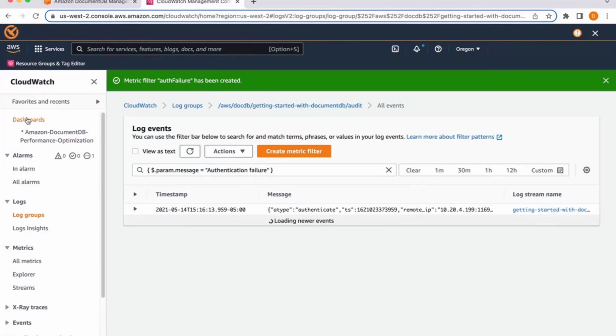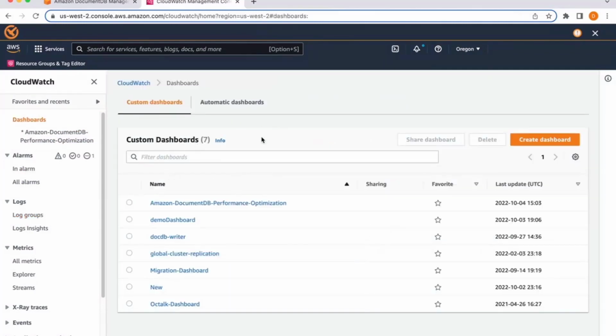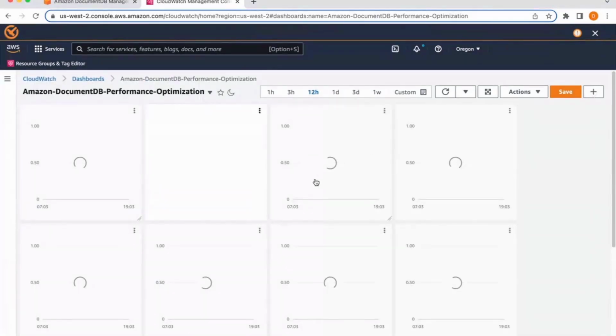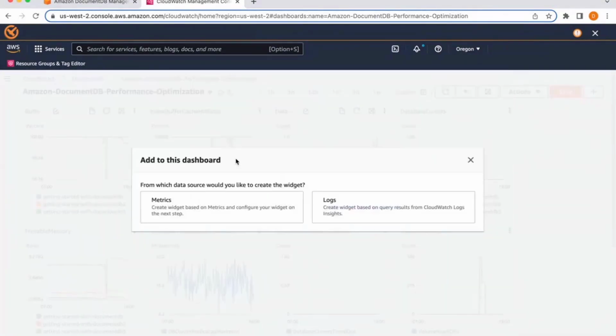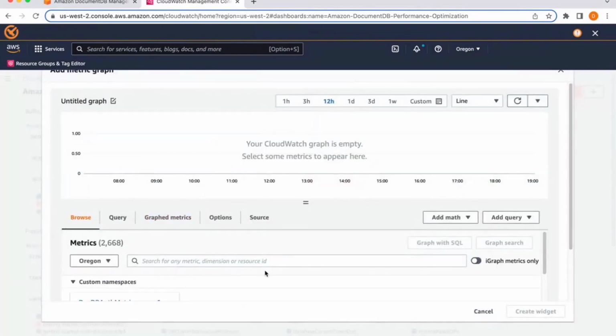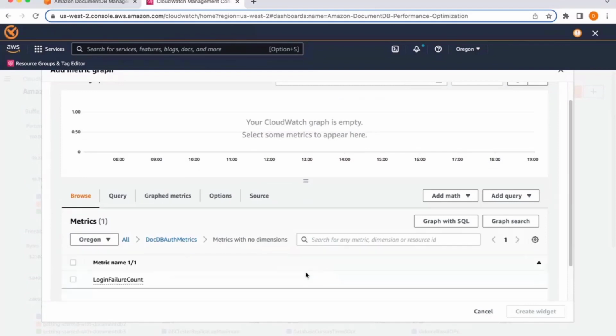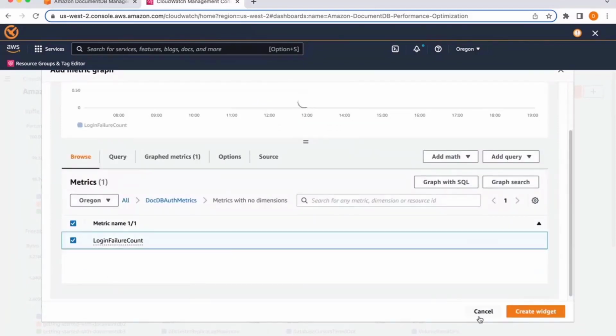And now if I go over into dashboards and say I want to add a new metric, all right, now I see this custom metric that I created on login failure count.